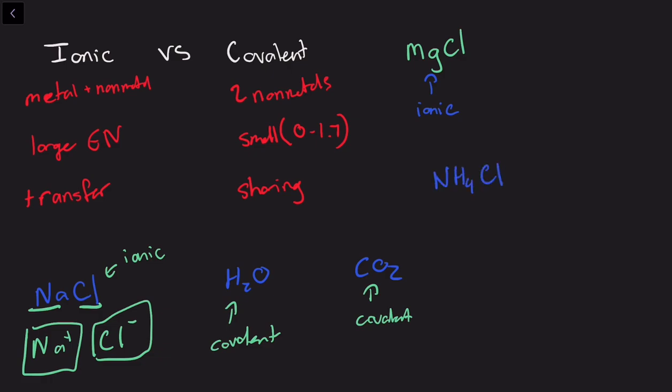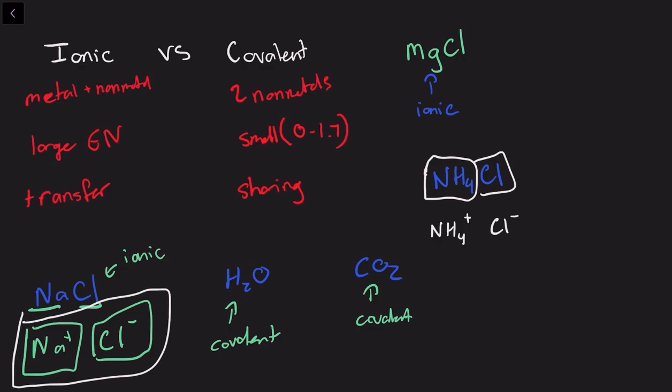So what if we have NH4Cl? Well, what is NH4Cl made of? It's made out of a polyatomic ion, NH4, and chlorine, Cl. There's a couple ways we can approach this. First, we can say that NH4 has a plus charge when it's by itself, and Cl has a minus. Both of these are ions. We're dealing with two ions, just like in an ionic compound, like NaCl.